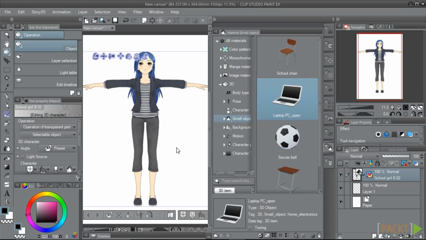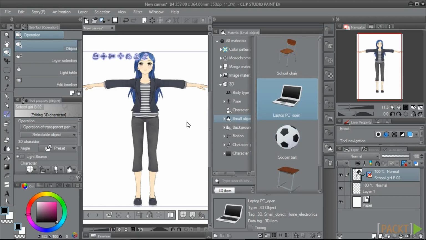So here we have another character model like we added to the canvas in the previous video. A character model makes a great demonstration for the concepts we're going to talk about in this lesson, but you can also manipulate the object and pose 3D models from the 3D Materials library. Now, of course, some models can only be manipulated in certain ways. For instance, the laptop 3D model can have the lid closed or opened, but the chair and desk models can't be changed to look like a different chair or desk.